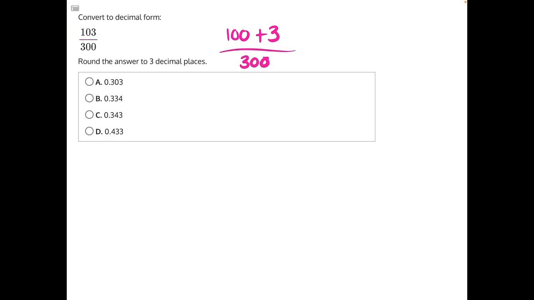Then this is the same thing as 100 over 300 plus 3 over 300. And this is going to be much easier to simplify because 100 divided by 3 is just 1 third. And here, 3 divided by 300, we'll factor out the greatest common factor of 3 and get the equivalent fraction 1 out of 100.